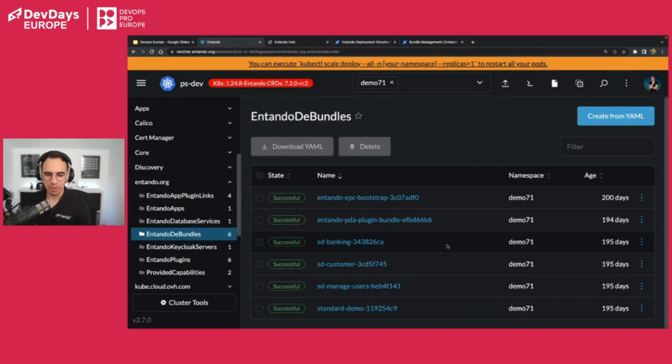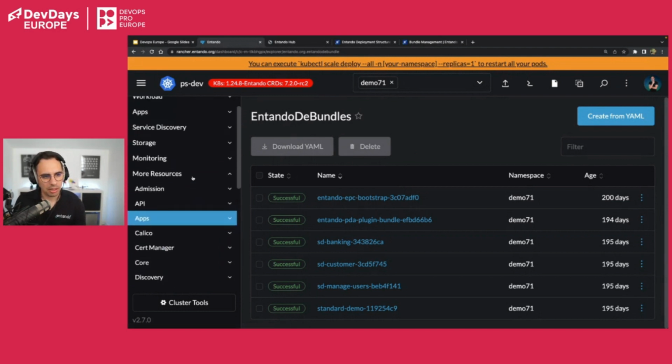The Entando bundles are the custom resources used for each bundle we want to deploy into the application, and they will be consumed by the platform to tell Kubernetes to install our resources and create our containers, our services, and so on. So this is what we need to understand there. You can see that for the moment I have only six custom resources present, and we will install a new one. We will come back to that after.